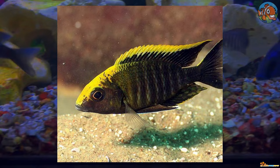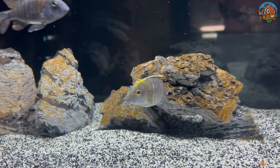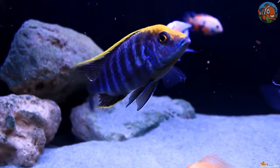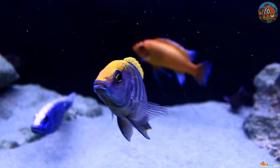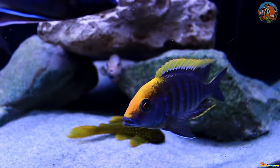The golden blaze on the Sulphur Head Peacock Cichlid, which extends from its snout to the beginning of its dorsal fin, makes it a remarkable species. They frequently have a yellow bottom margin to their anal fin and a brilliant yellow streak running along the top of their dorsal fin. They are unsuitable for cichlid communities with more raucous species since these lovely African cichlids are quiet. Species-only cichlid tanks are where they truly excel.